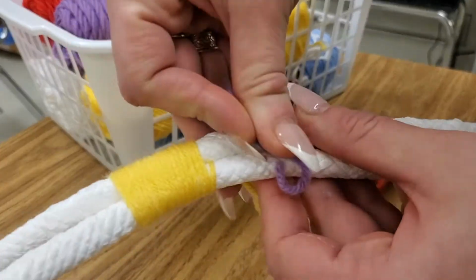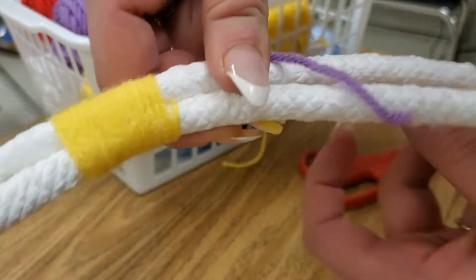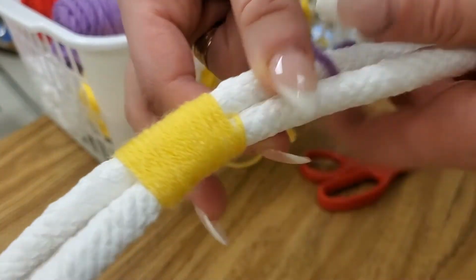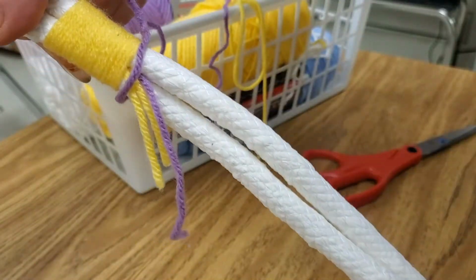Now, let's say I want purple, and I got my thread, and I'm going to do the same thing with this that I did with the yellow towards the end. I'm going to grab the purple, put the thread through the cords, and bring it up to the top. And all the tails are in the front.